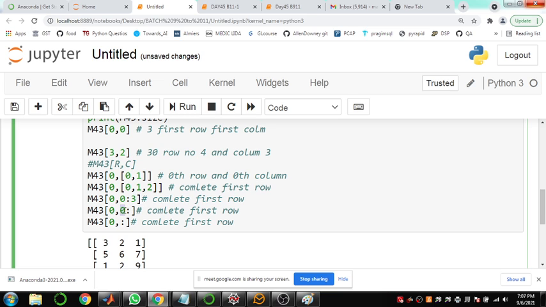Without knowing that, if you are accessing the complete row, you can go with this method. Then similarly, guys, try these examples, complete them. Then I'll give a few more sample examples on this. Try to understand it. If you get any questions, please let us know.